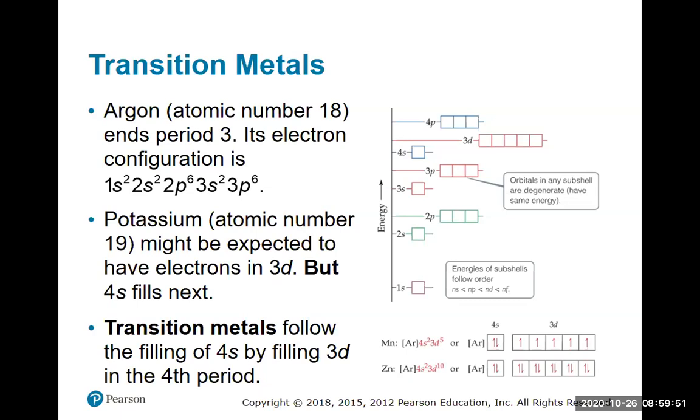For me, an easy way to remember that I fill 4s before 3d is that when I look at the periodic table, I see those transition metals sunk down a little bit, and there are 2 electrons to get there. If I were to put 2 electrons into the 3d orbitals, I would just have 2 electrons in 5 orbitals. If you put 2 electrons in the 4s, that fits nicely and fills it up. So from a stabilization point of view, that makes a little more sense. By looking at the periodic table and seeing those 2 columns for the 1A and 2A elements, then seeing that drop down to the transition metals, that's my way of remembering that for those transition metals, that's when we start filling the d orbitals.